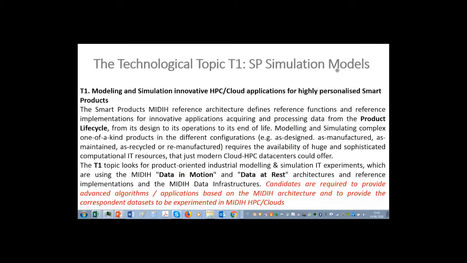But in this case, beyond the scientific, methodological and technological support from the MIDIH partners I explained before, in this T1 you will also have another kind of support, which is the availability of one of our HPC and cloud infrastructures, which are provided by some of our beneficiaries. So, this is mostly T1.